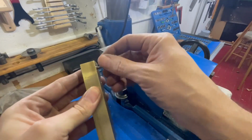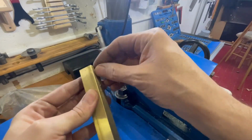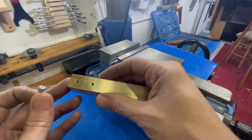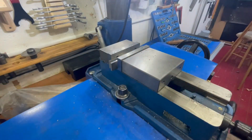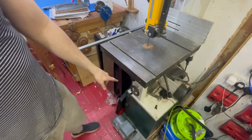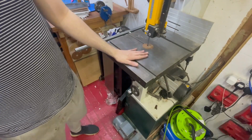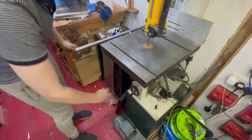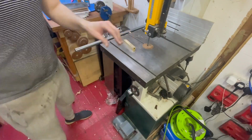Nice. Sweet. Right, let's cut it in half. I could just cut it with a hacksaw, but let's use the bandsaw. This bandsaw is a woodworking bandsaw, but it has got two speeds. Got a wee lever here. Bring this down and show you.